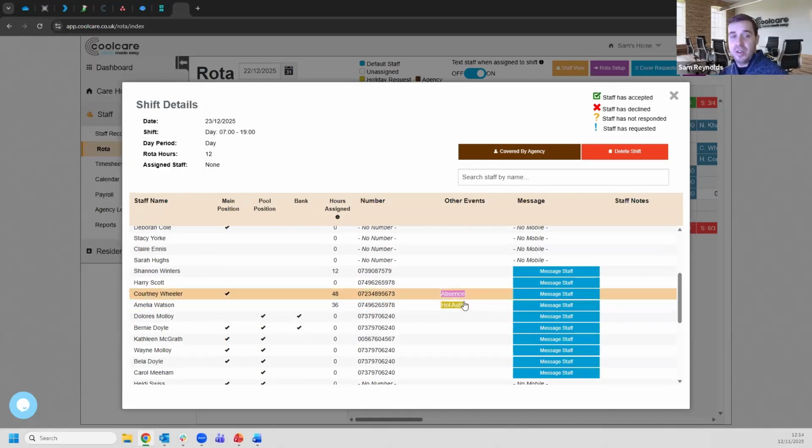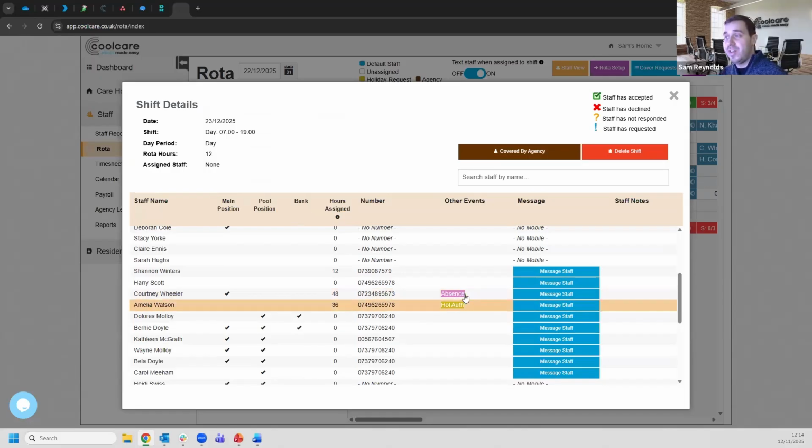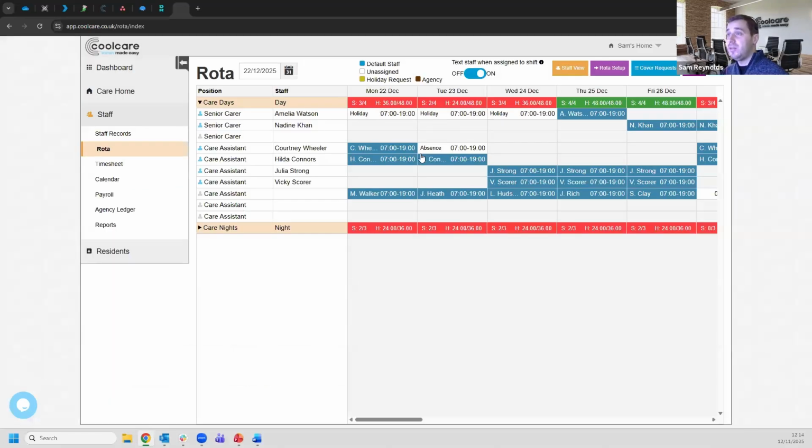So you'll always be able to see on here when you're looking at who you want to cover the shift if the staff members have anything going on the calendar, but it's only if they're using a repeating shift pattern like these day shifts here that it will say actually on the shift itself why they've been unassigned from them. Just to clear up on that.